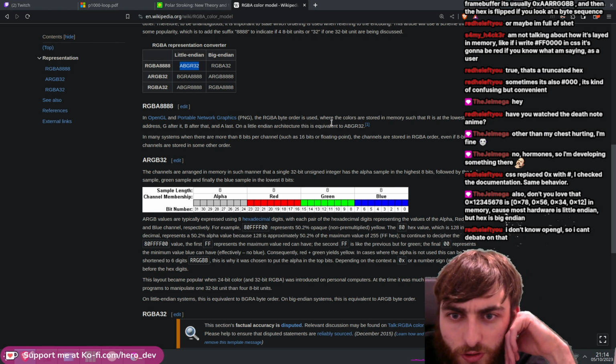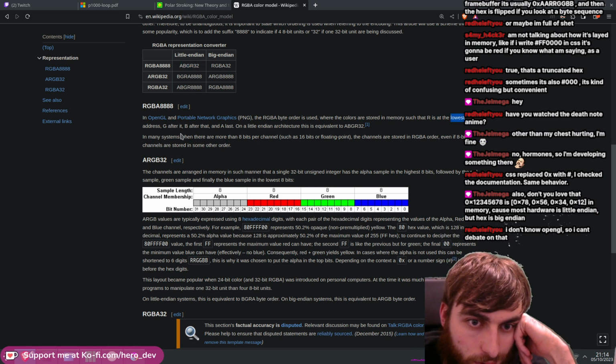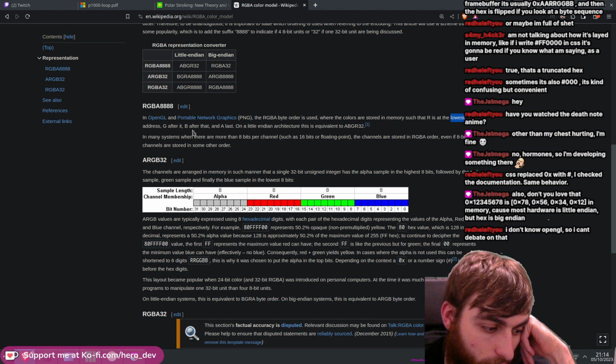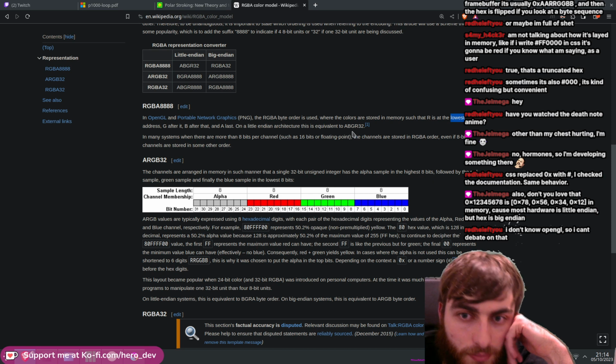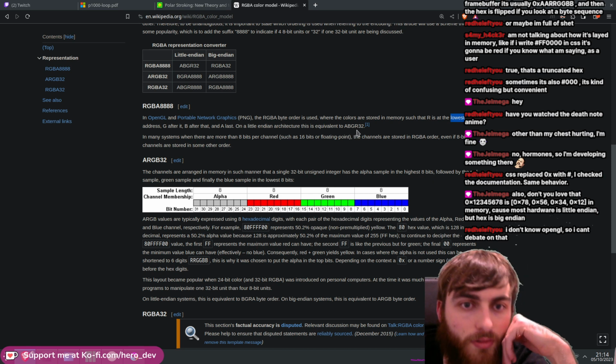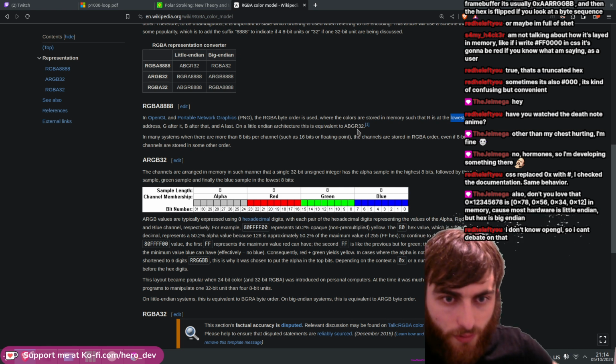RGB byte order is used where colors are stored in memory such that R is the lowest address, G after it, and B after that. On little endian, it's equivalent to ABGR32. Still a little bit confused.